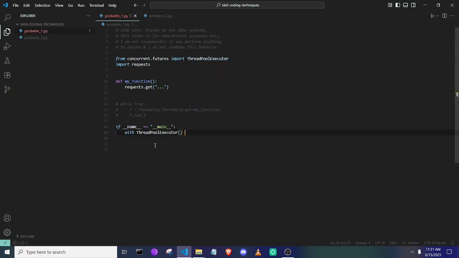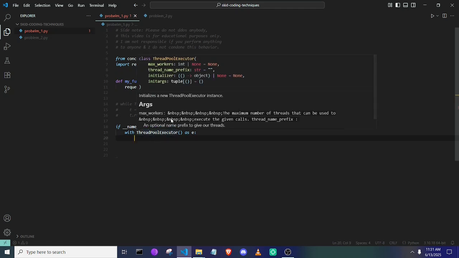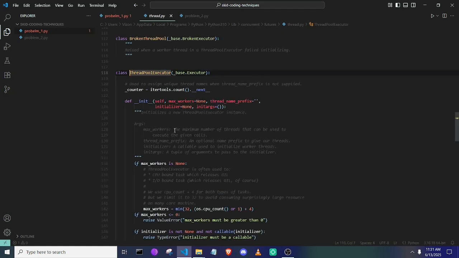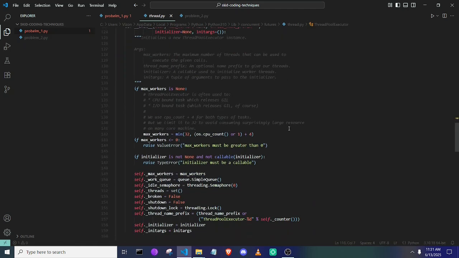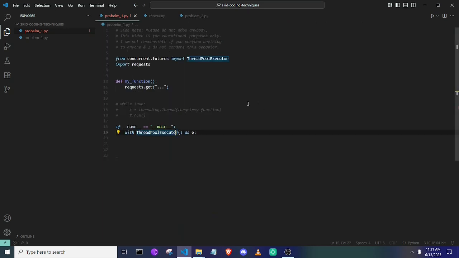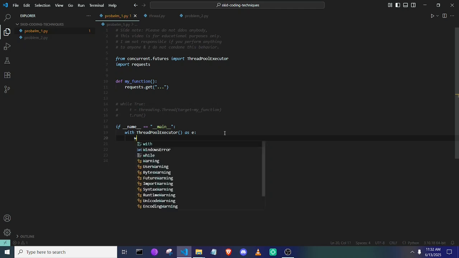So you could also use a context manager, and on top of that you could also specify the number of workers you want. Just know that it does cap to 32, and that is intentional. That is to prevent your computer from completely murdering itself.